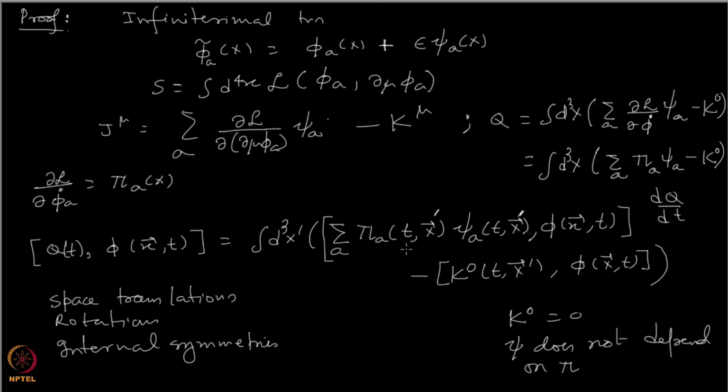But the result which we are going to derive is true in general, but we are going to work in this simplified, easier context. Okay. So, what do I get? I will leave this term out, because I am looking at these cases, and then all I have to do is work out this commutation relation. The psi, because I am saying it is made up of only phi's, will go out and sit on the right, and I will have a commutation relation between pi and phi. That gives a delta cube, and that I can integrate easily. So, let me do that.